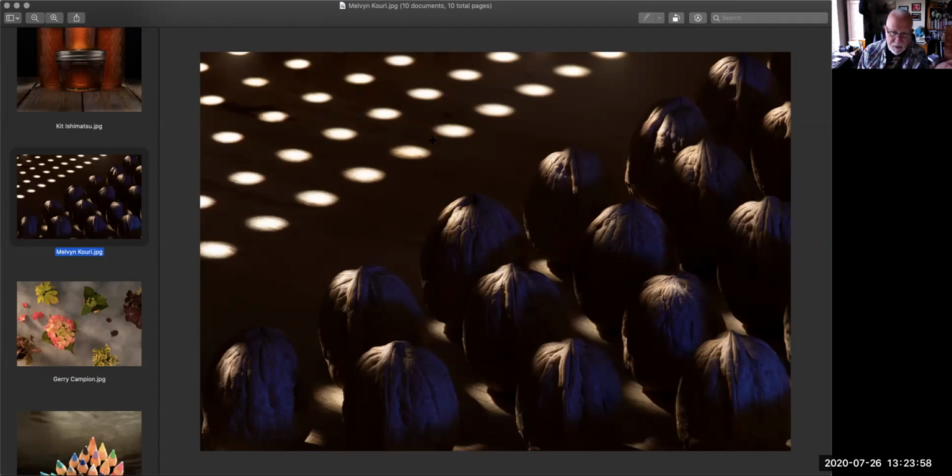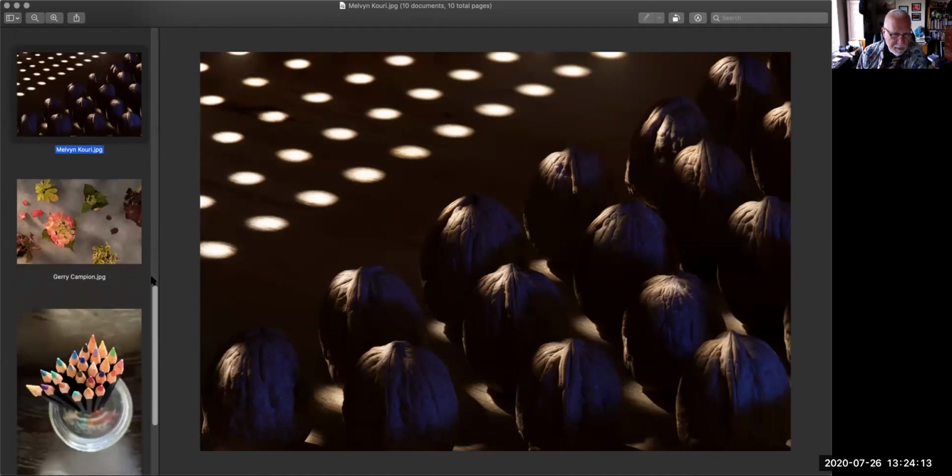Not done yet. He throws a speed light to the back with a blue gel, and we get the backs of the walnuts with the blue gel. The whole thing's warmed up just a little bit, and isn't that a cool shot? Man, that's really cool. Melvin, great shot, man. Great shot.